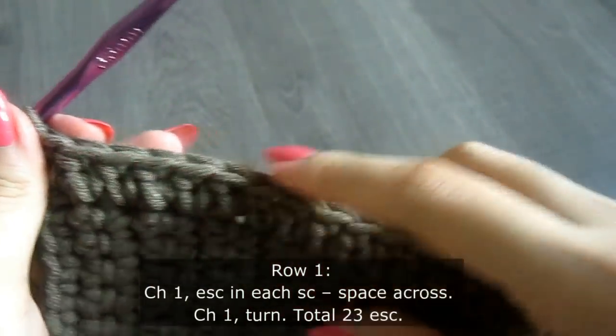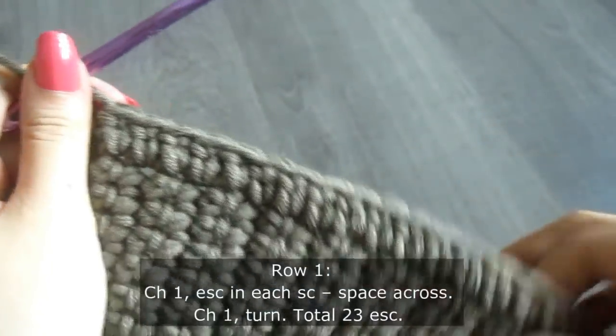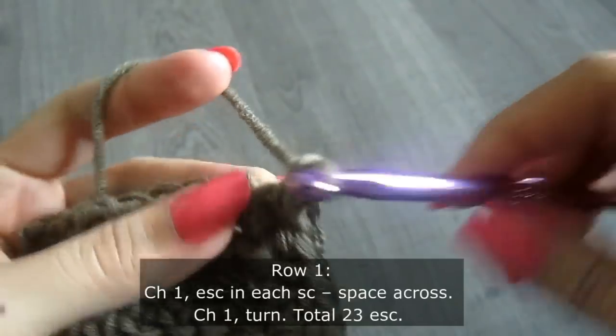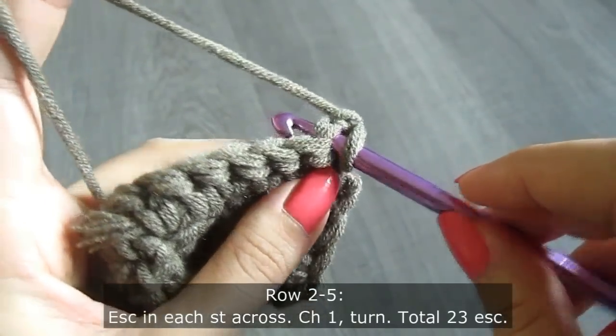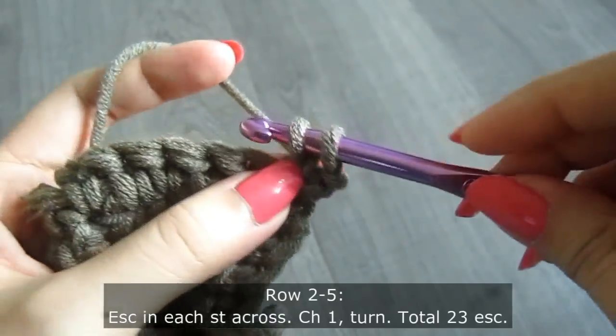Okay, you should get a total of 23 extended single crochet. Now chain 1, turn your work around, and just continue to make one extended single crochet in each stitch across. So you're going to repeat this pattern until row 5.